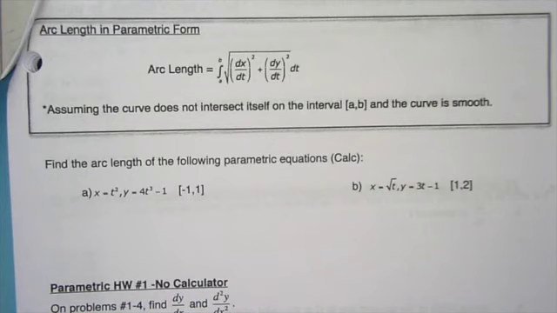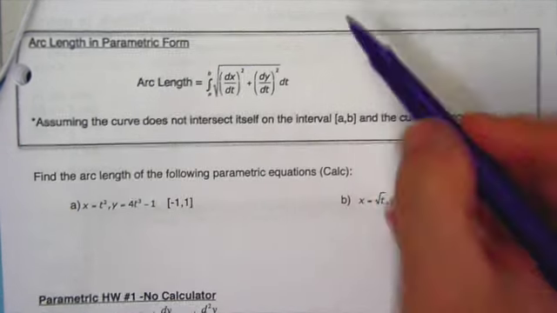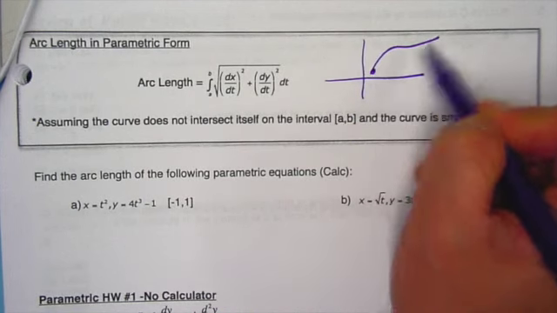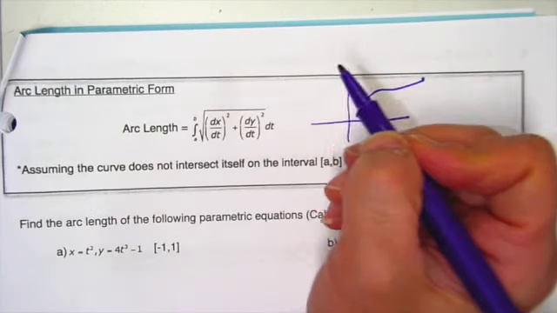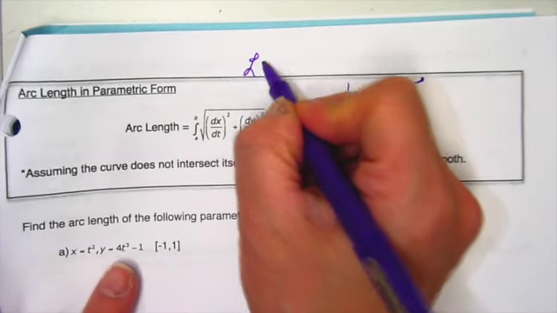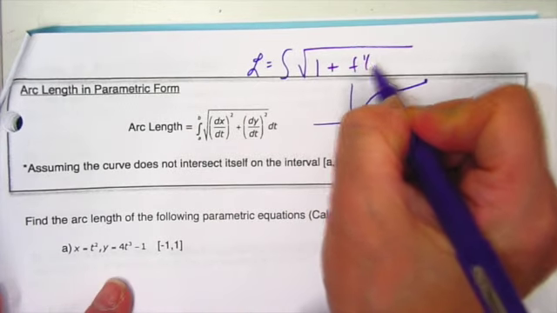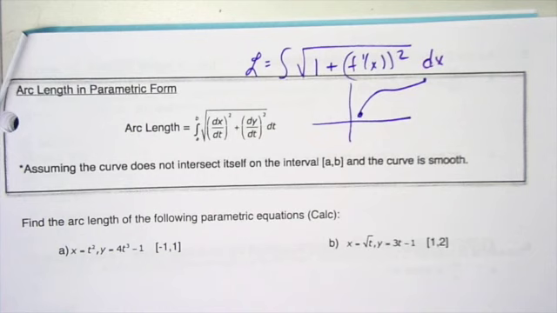Okay, the next thing we want to be able to do in parametric form is find the arc length. So remember, basically, arc length is if I give you a curve of anything, I'm looking for the length from one end to the other. Now, recall back in function form, your arc length is this, square root of 1 plus the derivative squared. So this was your arc length formula when it was given in function form, so y in terms of x.